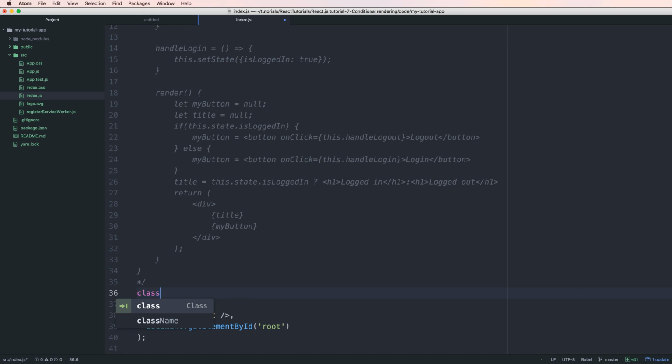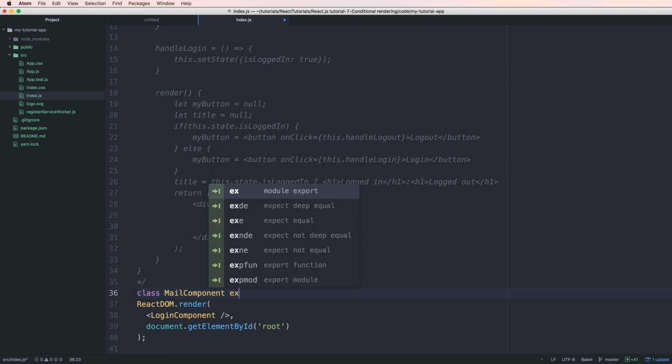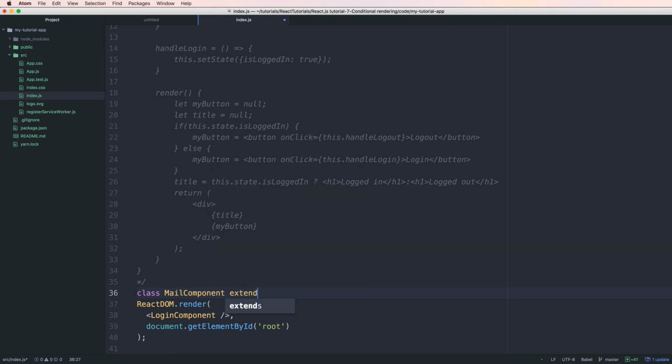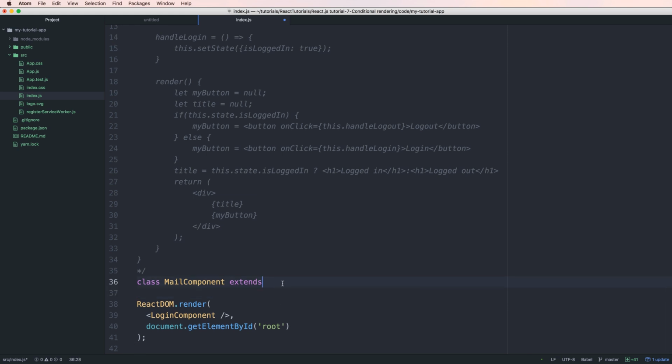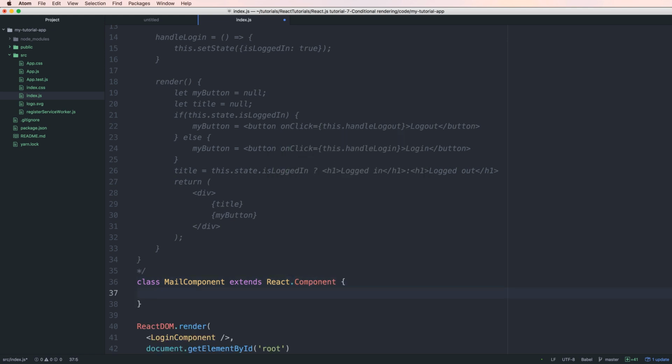That is how to use the operator &&. I define the Mailbox component, which is a component that extends from React.Component. This Mailbox component will show you how to work with the && operator.